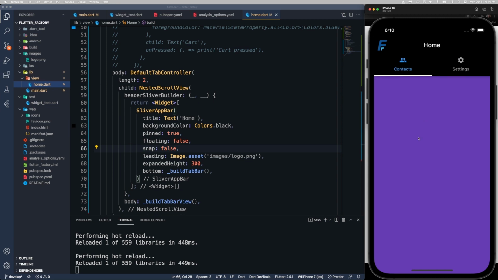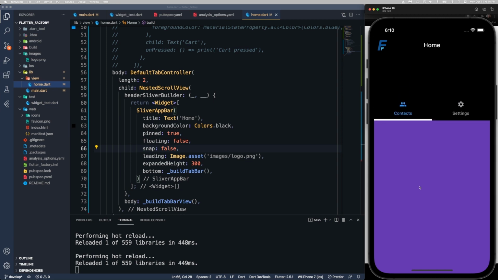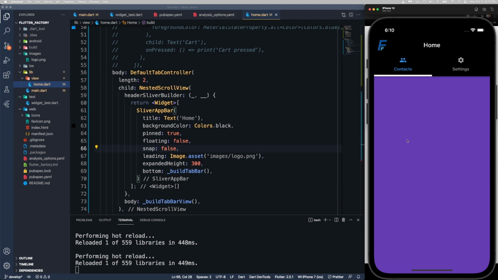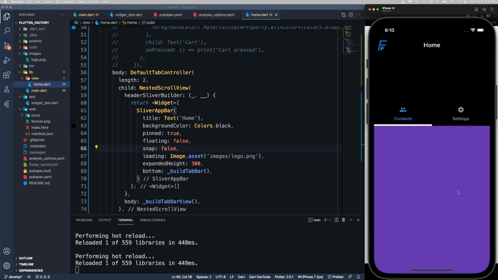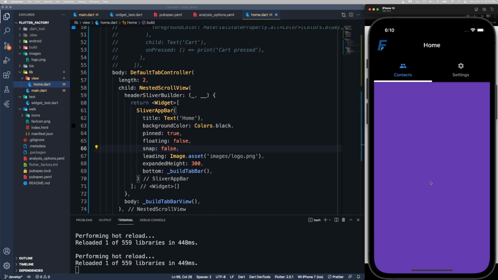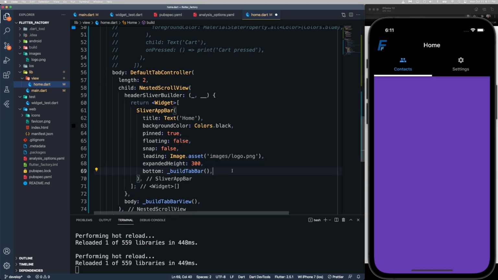And now you can see that it comes up to the app bar, to the main app bar area, and then it just stays there, right? So that might be something that you want to do or not. It all depends on the design that you're trying to make, you know? If you want more space, then don't have these as false, put these as true, and you'll have more space up here at the top. But if you want to have your logo and your title visible all the time, then make these false, like they are now, okay?